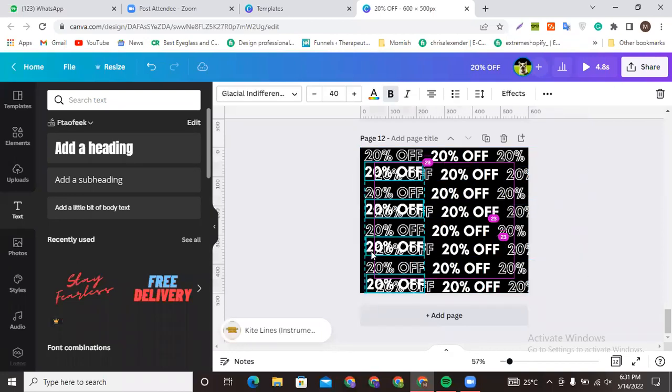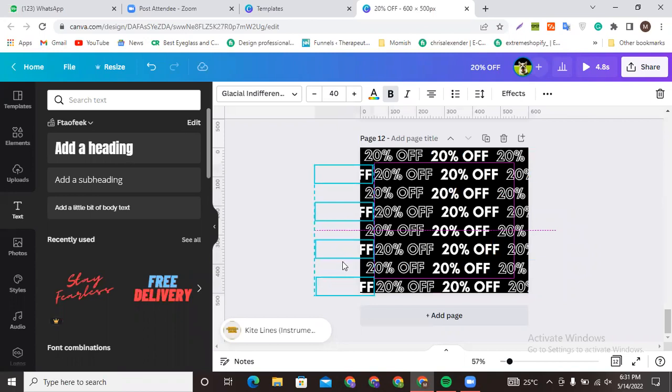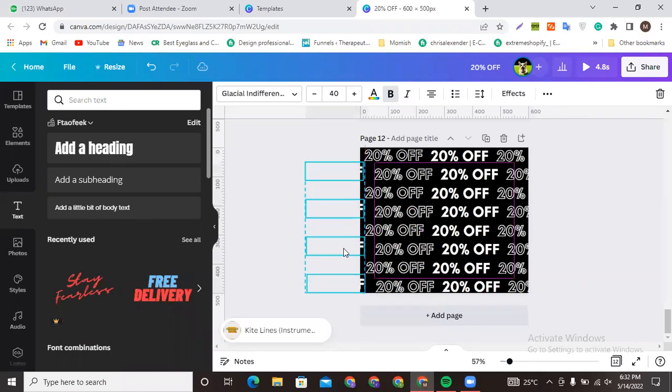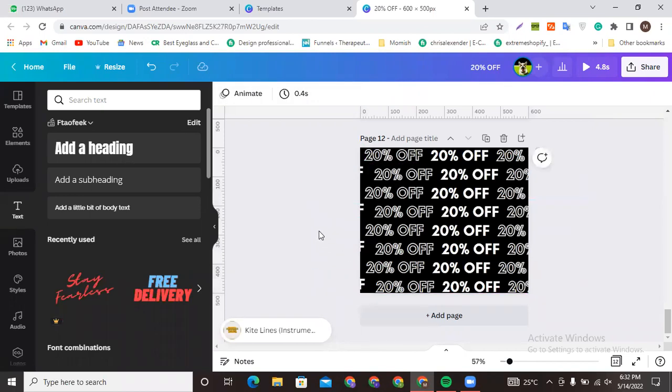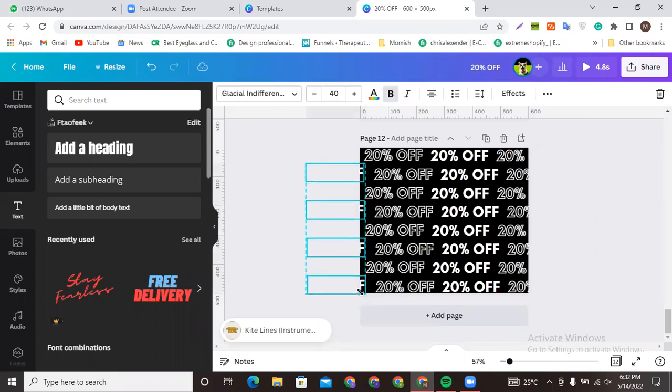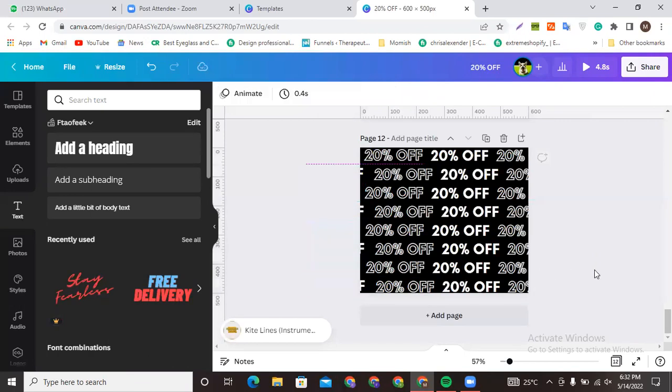So I will drag it to this area. Don't forget the space is 29. So now we are at it.